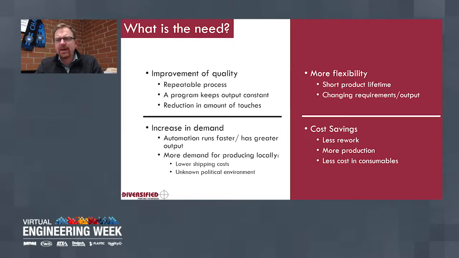The big thing with automation is at the end of the day, there's typically quite a nice cost savings. You have less rework, you have more production, and you have less consumable costs. People might say, well, that's interesting. How do you consider that you have less consumable costs? Well, if you're not doing as much rework and you know that the parts that you're making are good, and you're able to run more product during the time, for ink printing, you have a pot life. And if we're able to get 10,000 pieces out of a shift rather than 8,000, my pot life's still the same, but I was able to get quite a considerable amount more output. So it cuts back on that consumable cost.